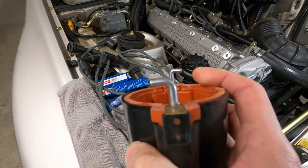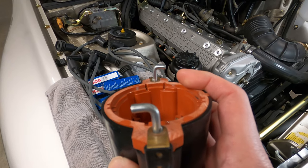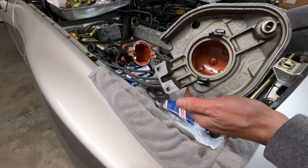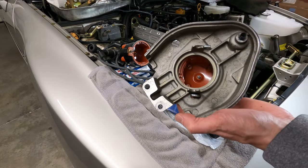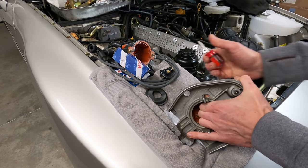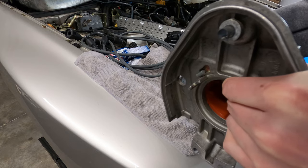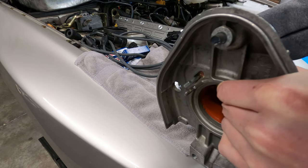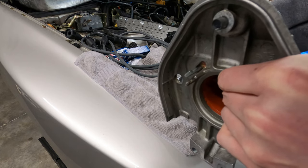And if we position these hooks with the top one pointing to the left and the lower one pointing to the right, you can essentially just do a 90 degree turn counterclockwise to catch the adjoining hooks inside the cam gear cover. And if the hooks aren't catching initially, it's probably because they're not pushed in far enough. They need to be almost completely bottomed out in the housing to appropriately connect with the other hooks inside.